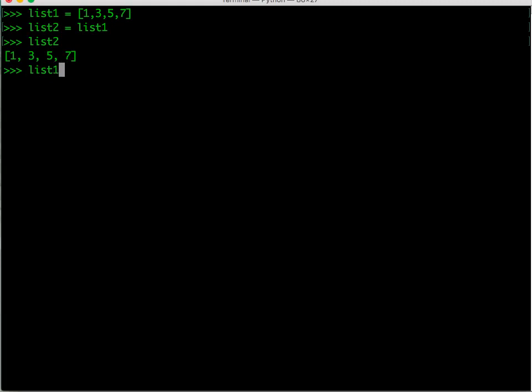Now we update in place list 1, 2 to be equal to 4. So we say that list 1 is 1347. The 5 has been replaced by 4. So the question we are asking is, has this affected list 2 or not? And contrary to our intuition that values are copied, in this case, list 1 has indirectly affected the value of list 2 as well. So why does this happen?